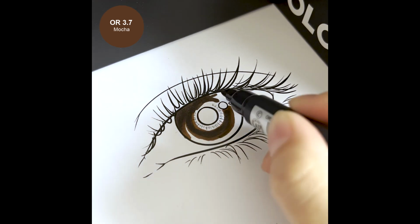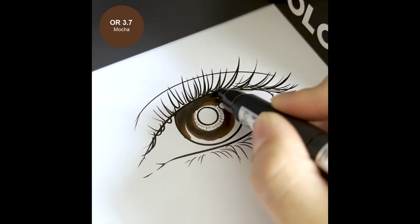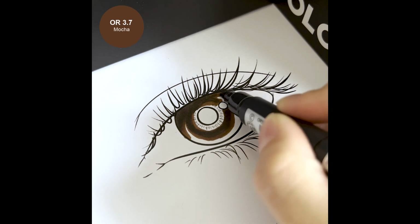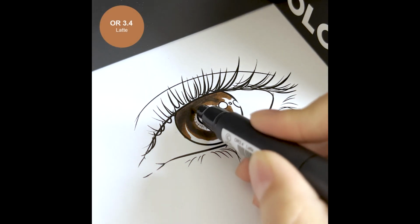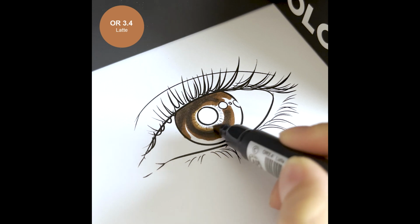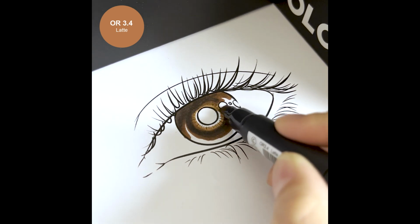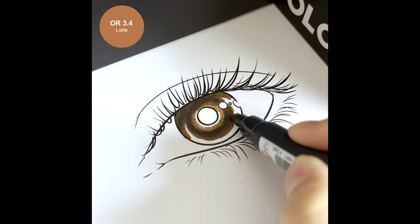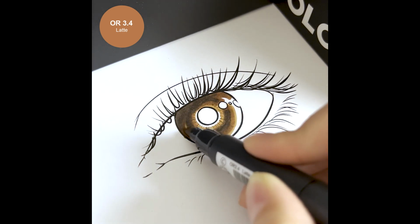When coloring small areas, use the fine edge or fine tip of your chisel to prevent the ink from going out of line. And next, use the color OR3.4 Latte and do the same thing. Layer it and blend the colors together. The lighter colors are going to push the ink off the paper and it creates a nice texture.